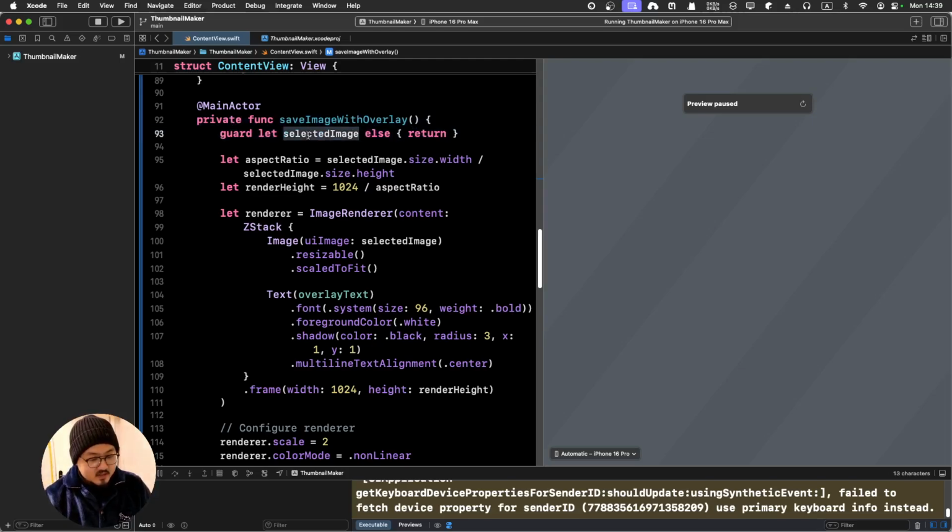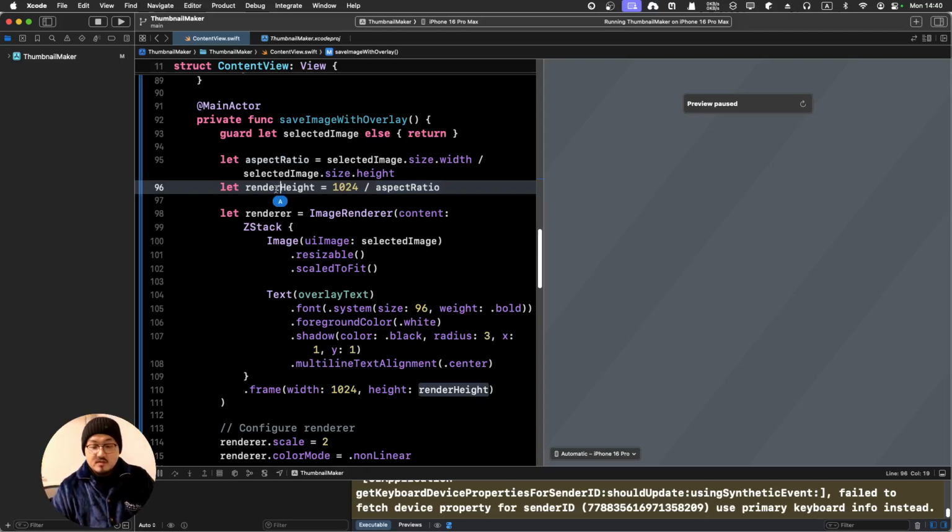We got selected image, whether you select it or not, so it's a safe way to get a selected image. We're going to get the original aspect ratio from that image by taking the image size width and dividing it by its height. So we got the aspect ratio, and remember we divided by the height, so we can flip that, so there will be the rendered height.